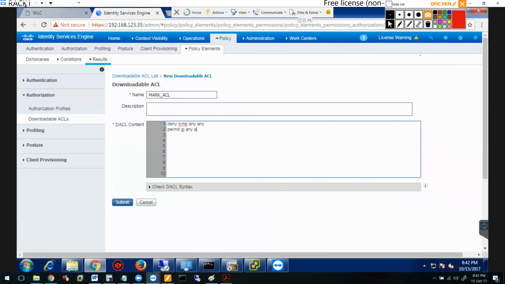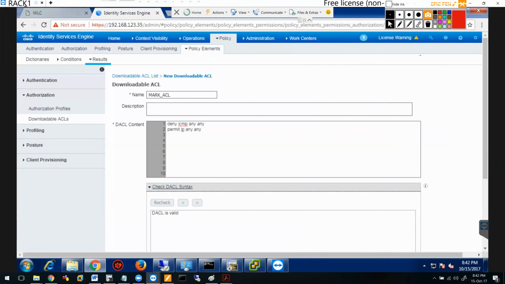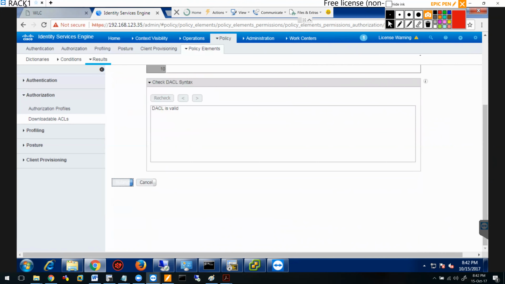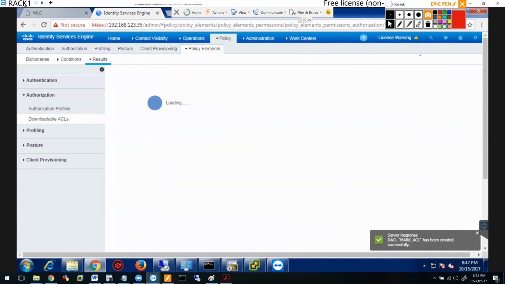You can also check the DACL ACL, which is a new thing in 2.0, 1.1. If you made a mistake over here, everything would fall apart. So it says DACL is valid. It has checked the syntax for you. Click submit. So I've created a DACL called Mark ACL. I'll create another one called sales.